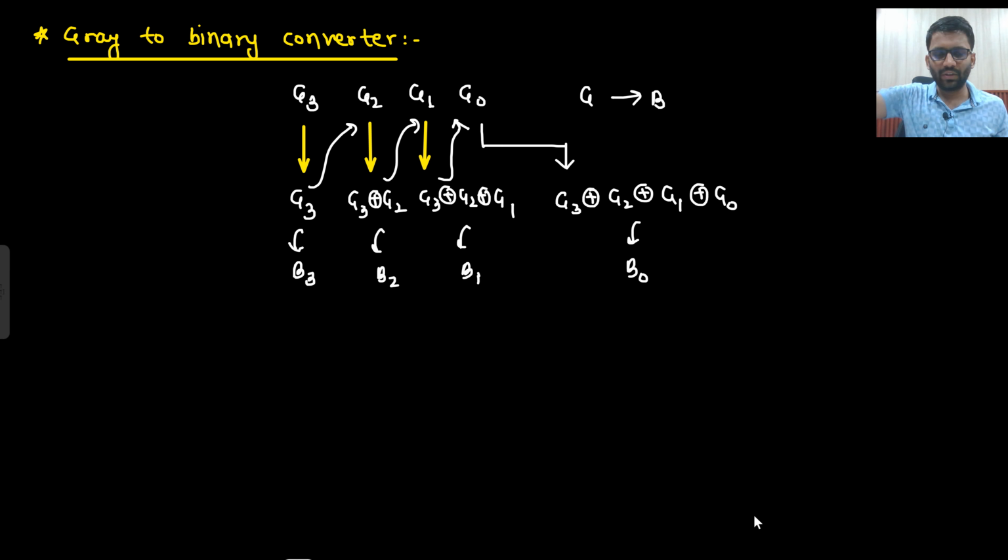If you are BG, that means you will never look down. If you are GB, if you are Ganda Bacha, that means you will always look down. So looking down, this bit will always be equal. So G3 looking down, G2.